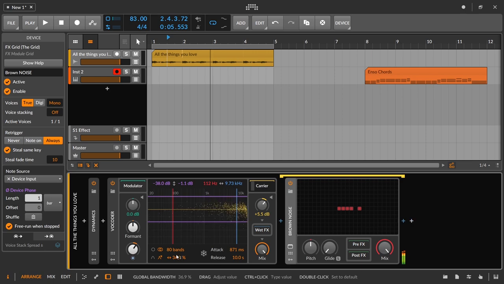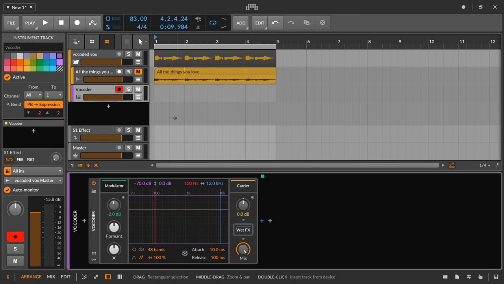Okay, so this is how you work with the Bitwig vocoder. What I'm going to do is pause the video, bring everything back to its default state, and then we'll do another example similar to what we did at the beginning with that tall vocoder if you want to bring it back to something more traditional.